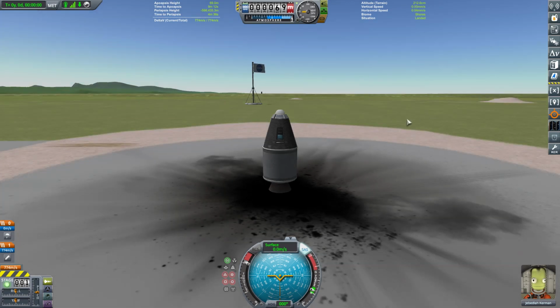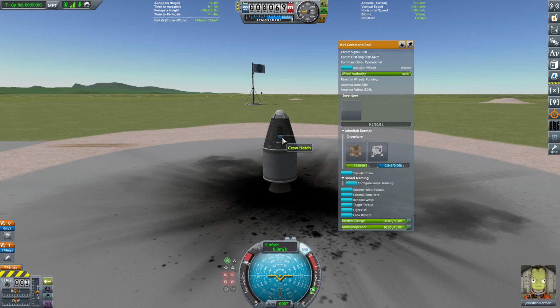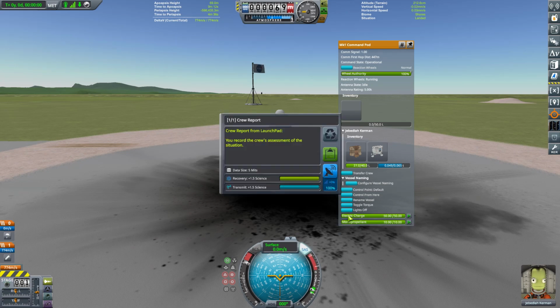One final thing we're going to do before we launch is we're going to run our first science experiment. To do that, we're going to right click on the capsule and we're going to come down to the very bottom here. I'm going to turn on the cabin light because I like it on. It has nothing to do with running the experiment. We're going to click on crew report. This is Jeb's report that he is going to bring back based on his current situation. Right now his situation is he's in the biome launch pad, so he's sitting on the launch pad, and he's going to record that information and bring it back at the end. It's only worth 1.5 science points, but these add up. And particularly early on, we don't need a whole lot of science to move along.